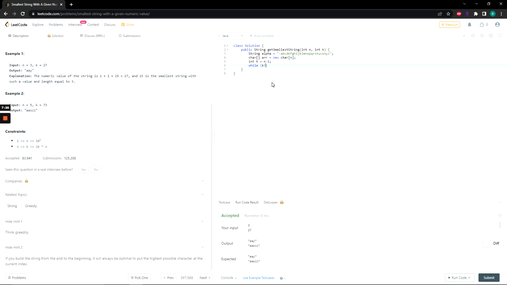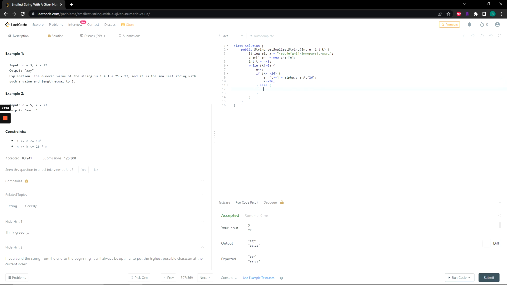We'll say while k does not equal 0, we'll decrement n. If k minus n is greater than 26, we'll say AR[t--] equals alpha.charAt(26). k minus equals 26.